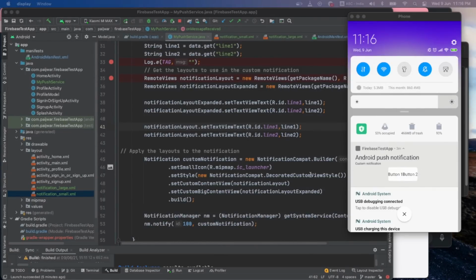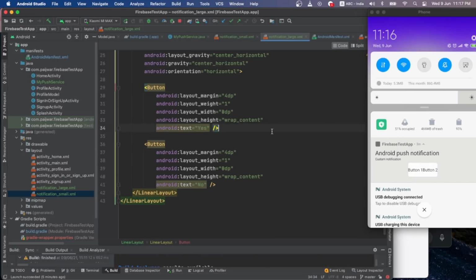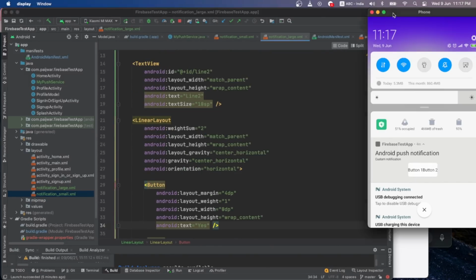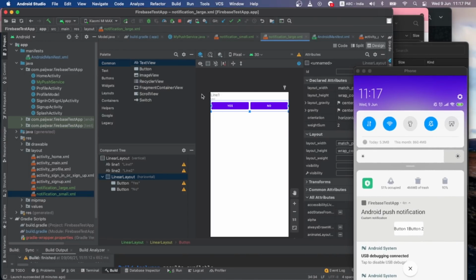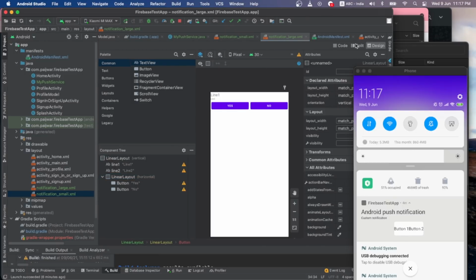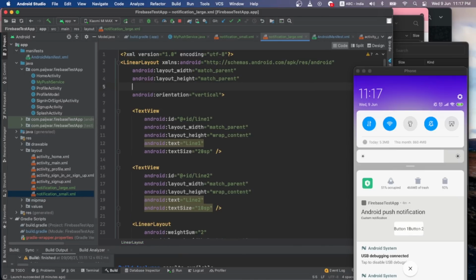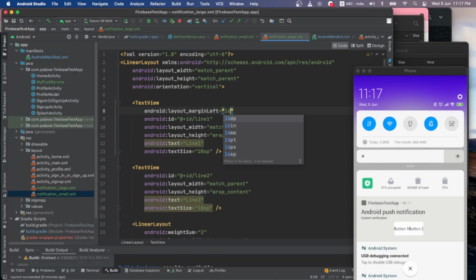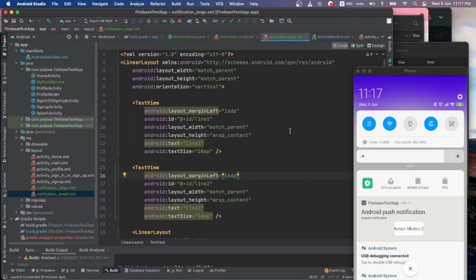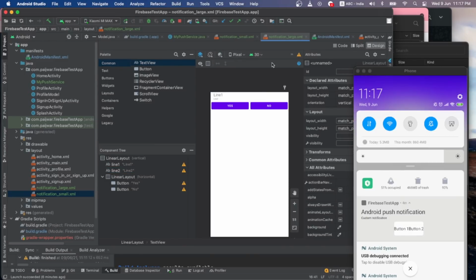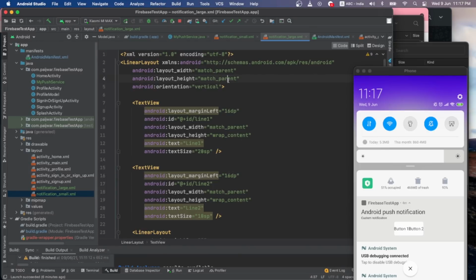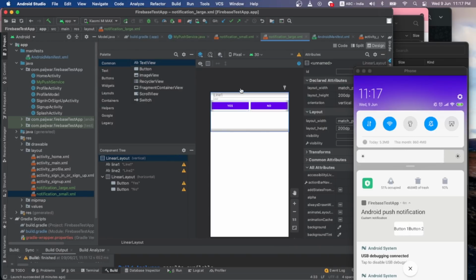Now you see this notification. I just wanted to beautify this notification. This is not looking good. So what I am doing is modifying these XML layout files and putting around margin and padding so that they look good. Now you see line 1, line 2 and buttons are in the center. I will just put maybe a margin to the left of like 16 dp, and the same I can put into this, and we'll see how it looks. It's looking a little much better, and I can define the height maybe like 200 dp, and then I can see on the design part it's coming a little big.